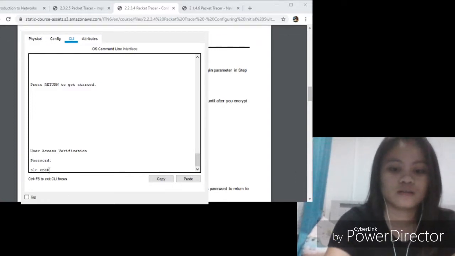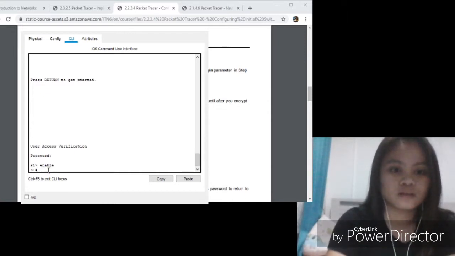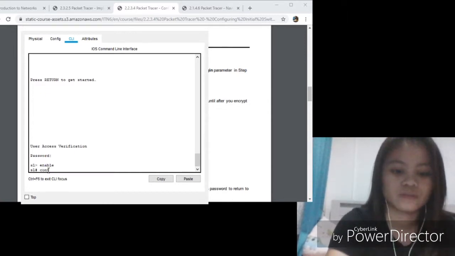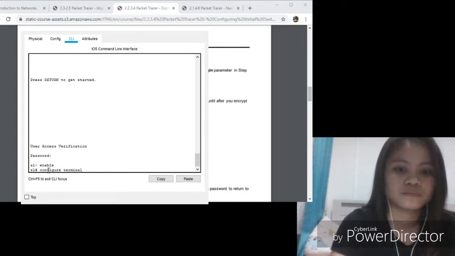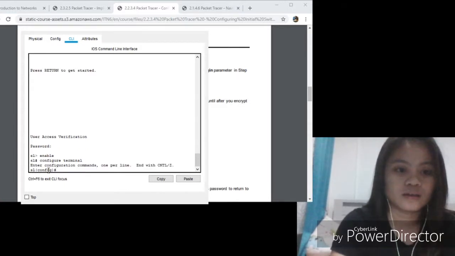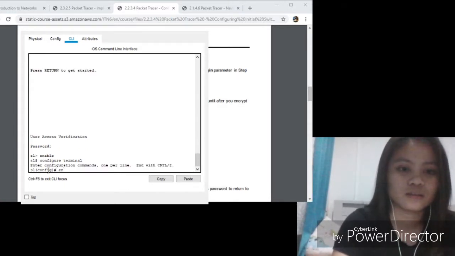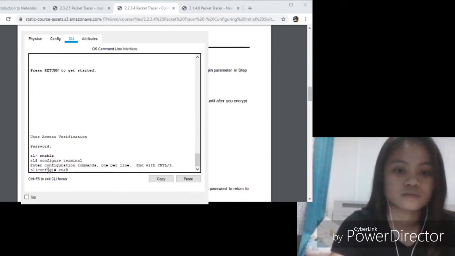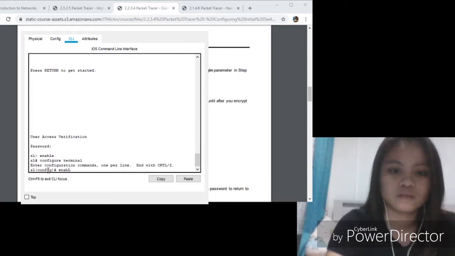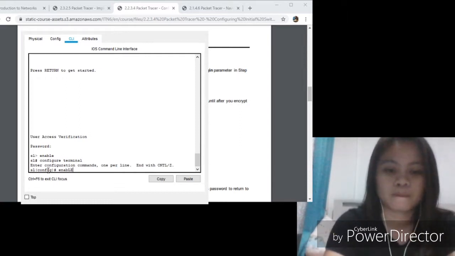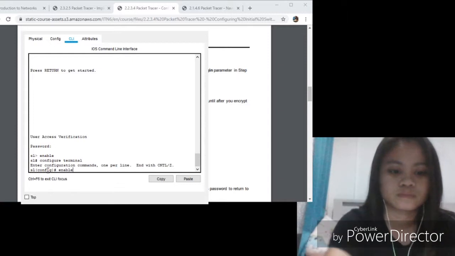Enable. Next is configure terminal and enable password.